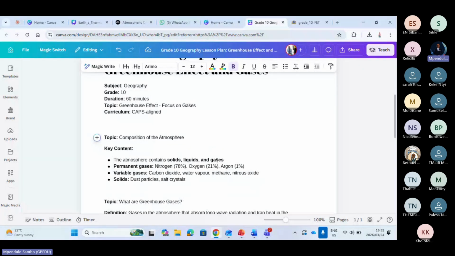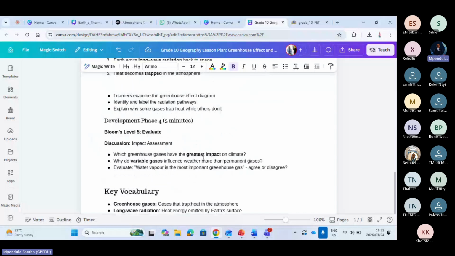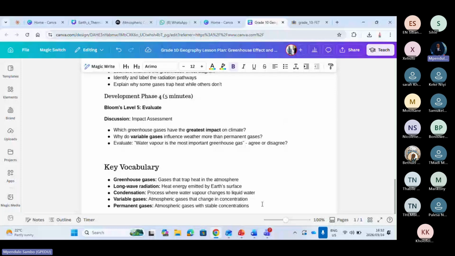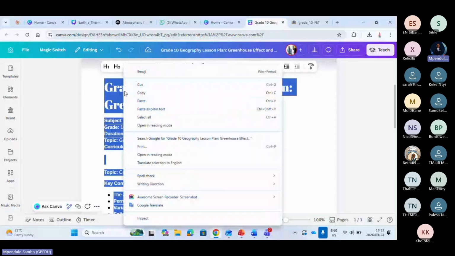Check now what is going on here. You are going to say, copy everything. Look what I'm doing. I'm copying from up until here. Right click, copy. We are going back to this one, colleagues, to the magic write. Look what I'm doing.